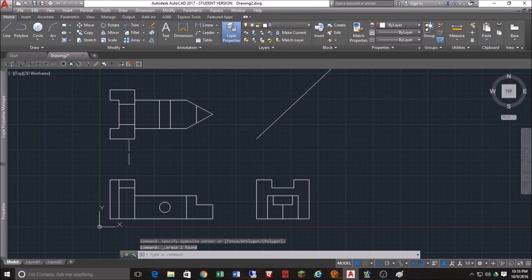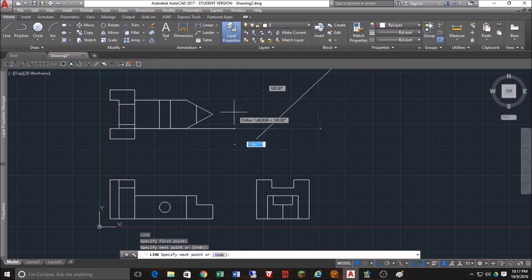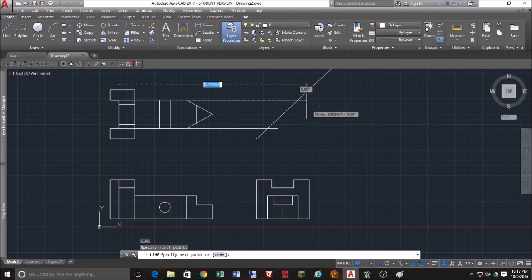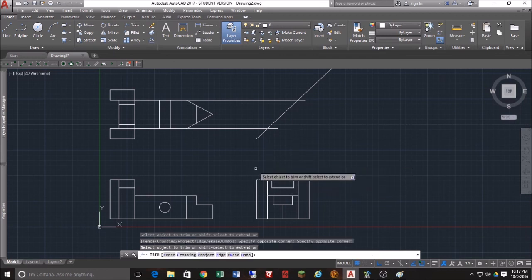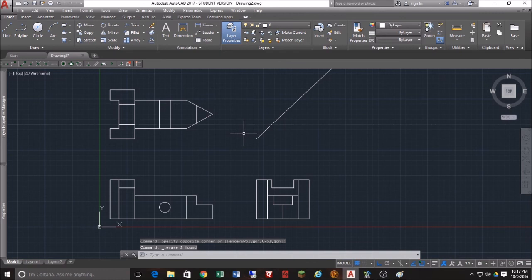Now we need to get our hidden lines. So features start there, and there, and go down to there. We're not going below this line because using the hierarchy of lines, we know that the object line is going to override the hidden line that these are going to become. So we'll trim starting there, like so. Get rid of those. Now these will become hidden lines later.